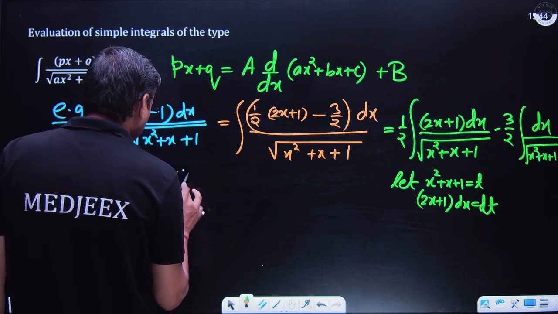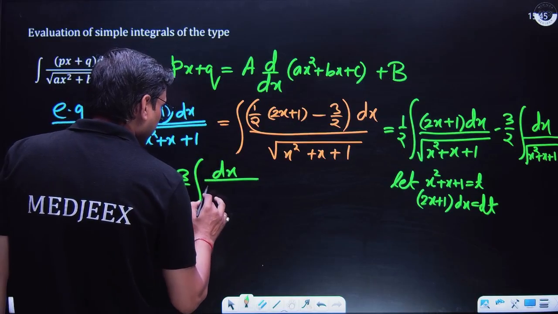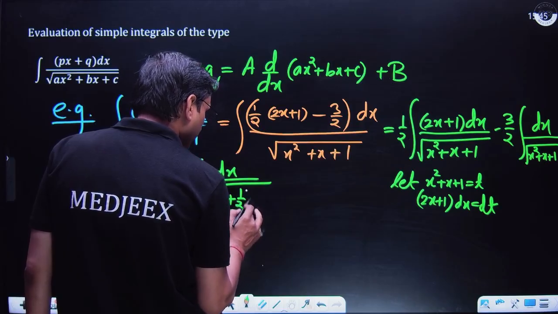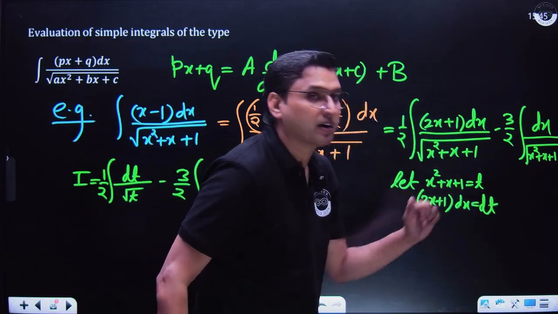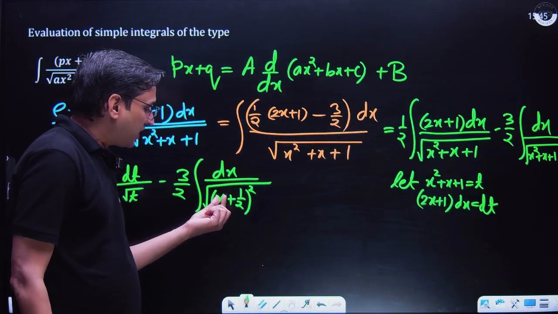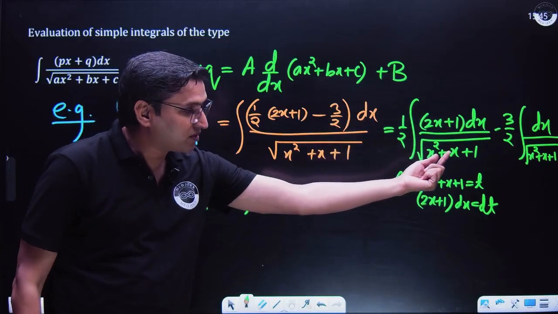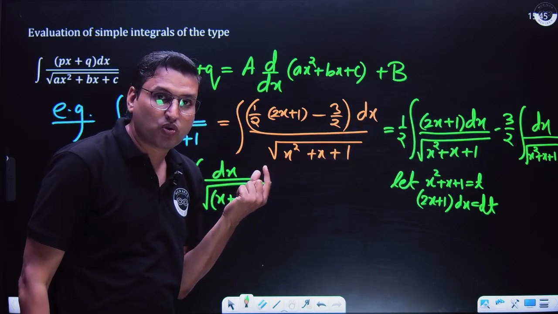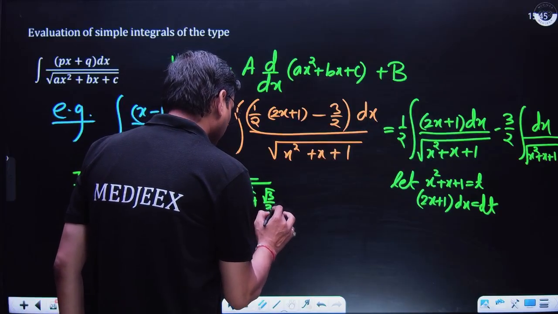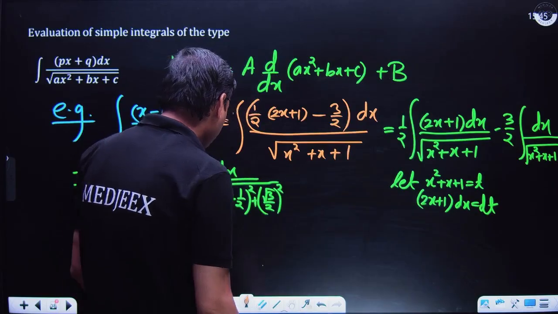And after that, minus 3 by 2 dx upon root over x plus 1 by 2 whole square. Make it a perfect square as in the previous cases. Then it will be x square plus x plus 1 by 4 plus 1 by 4. Out of 1, I am taking 1 by 4, then the remaining will be 3 by 4, and this will be written as root 3 by 2 whole square. Yes or no? I hope this is understood to all the students.